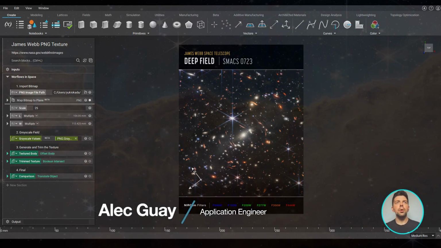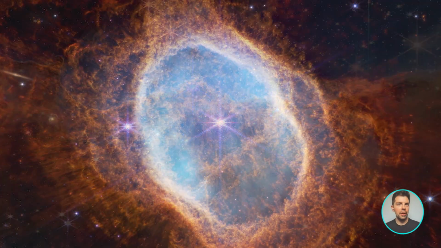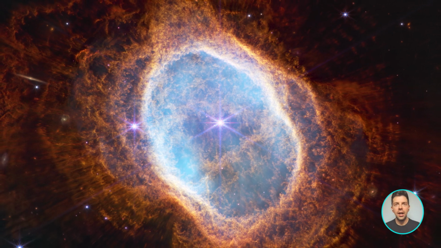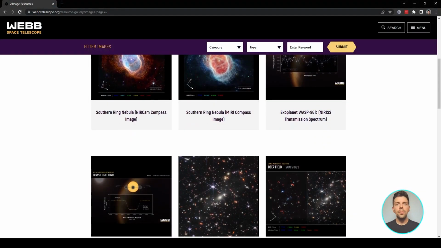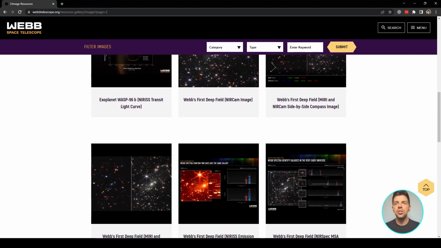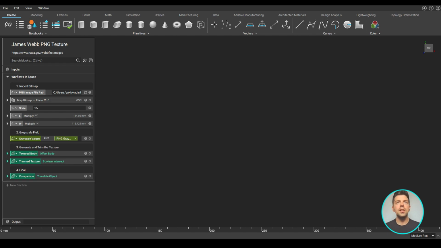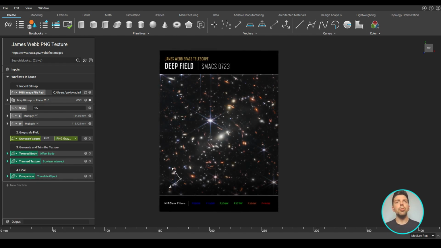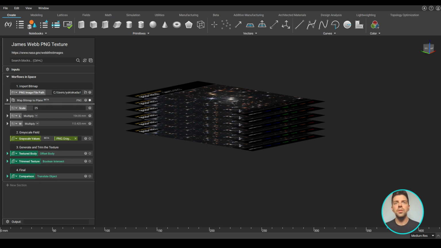If you were like me, you were wowed by some of the James Webb Space Telescope images that we were able to see last week for the first time. And one thing I noticed when NASA released these is that we have high resolution PNGs available to us. And I thought, you know what would be the coolest thing is if we could take these images and provide some depth as well as the clarity to these beautiful visuals that we have.